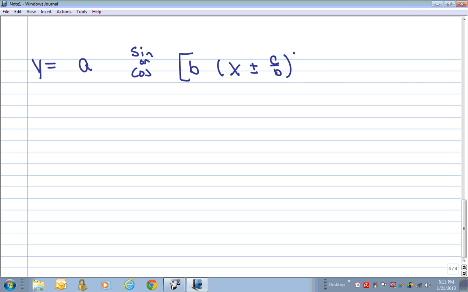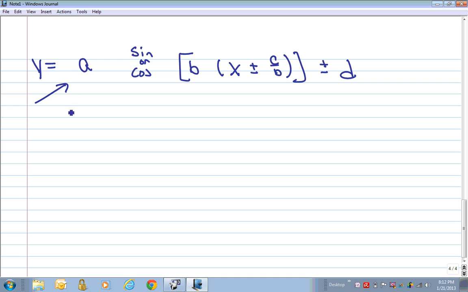All right, so that second form of the equation was y equals a. That's an important value. Remember, this is for sine or cosine graphs. And then we're going to have a bracket, and we're going to have b, and then we'll have x, and it's going to be plus or minus, meaning it's plus something or minus something. It's not both plus and minus. It's plus or minus c over b, and then I'll close the bracket, and then we have plus or minus d. So let's identify these.